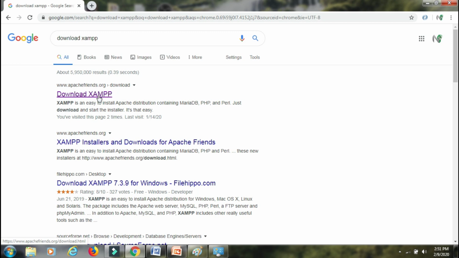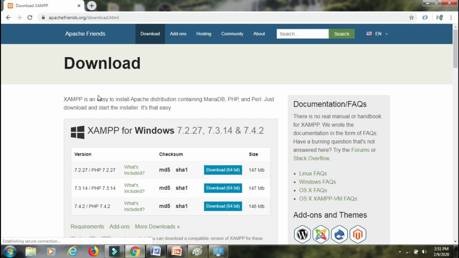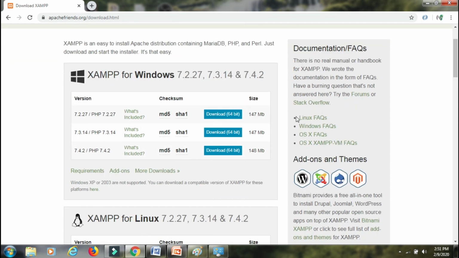Open it, or manually you can go to the download section inside apachefriends.org. Here you will see that for Windows, my operating system is Windows and that is 64-bit, so you can download according to your operating system, and it includes the latest PHP.